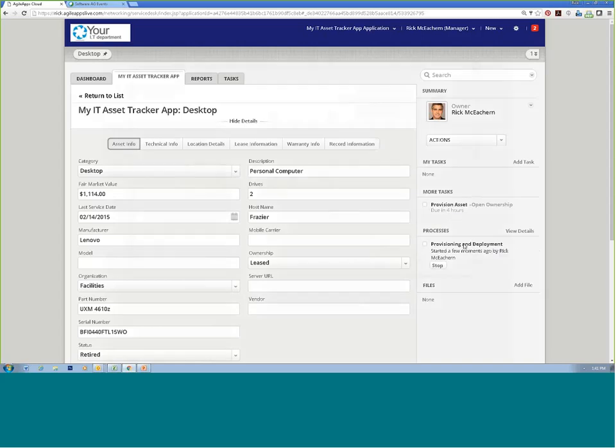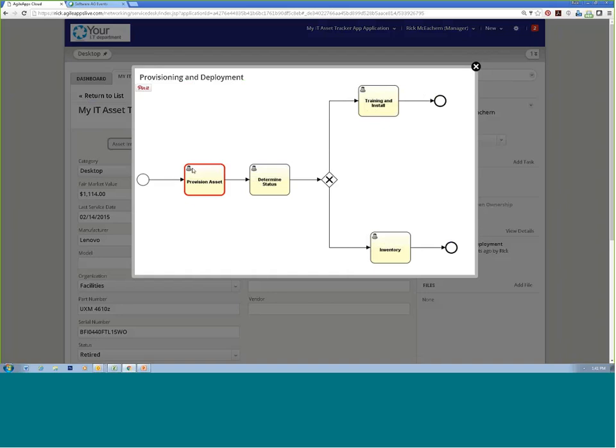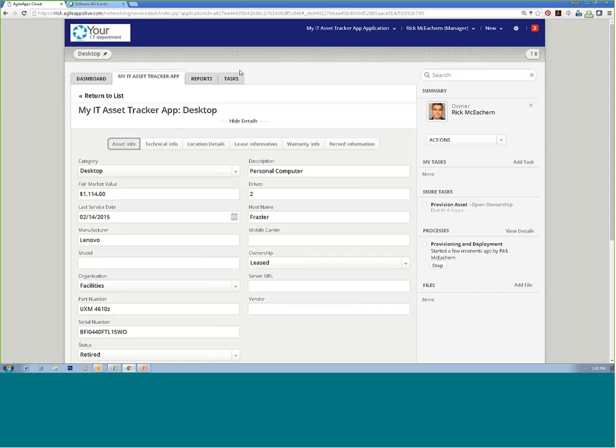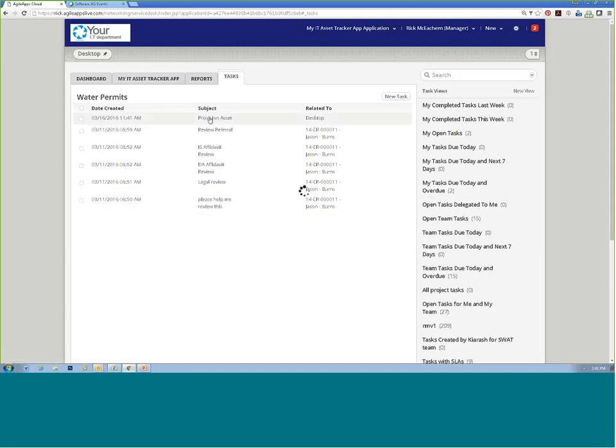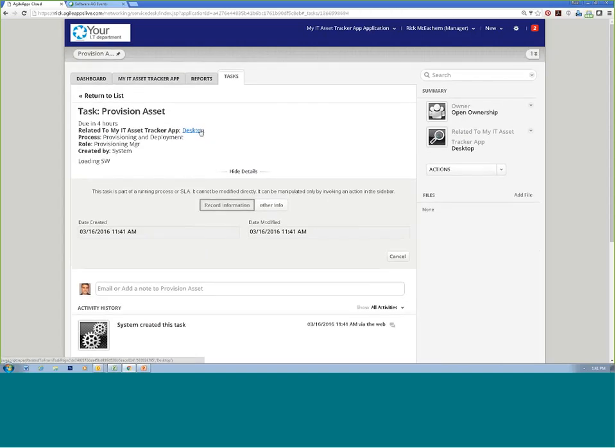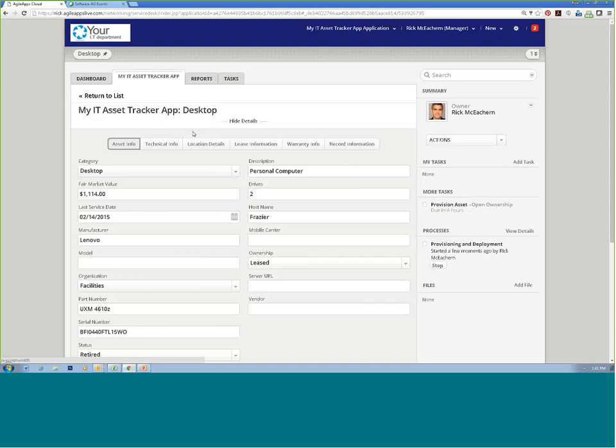If I were to now click on this process, you'll see a map that shows that this process is now living at this step with someone who needs to do some work before the process advances to the next step. So whoever assigned the provisioning manager task will be able to log in and see that they have a to-do item that's related to a specific asset, and what they need to do is load some software on it. They can go and click and come back to that asset, and then they can do their work, and then they can mark it as complete, and then they can move on. If I log in as the provisioning manager, then they would be able to see a button here that says complete, and then the task will advance to the next stage.